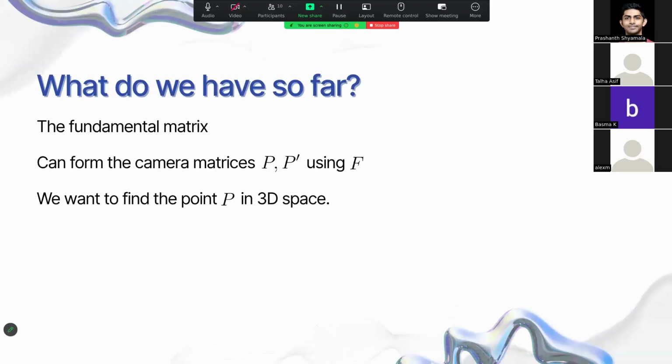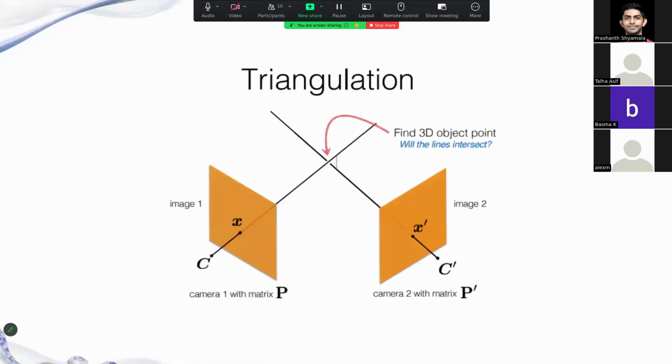With the fundamental matrix F, we can solve for the camera matrices, P and P prime, and that's again from just a basic math equation. And we can solve for the point in 3D using a process called triangulation.